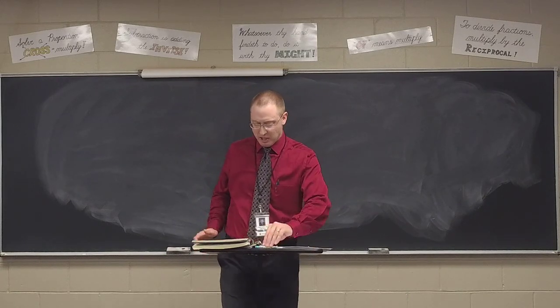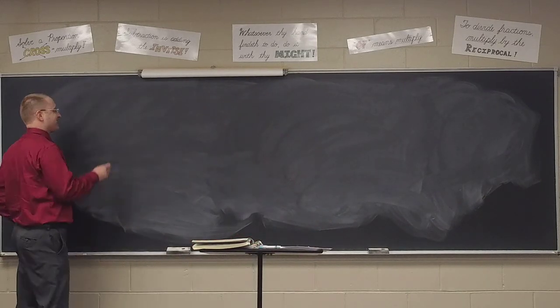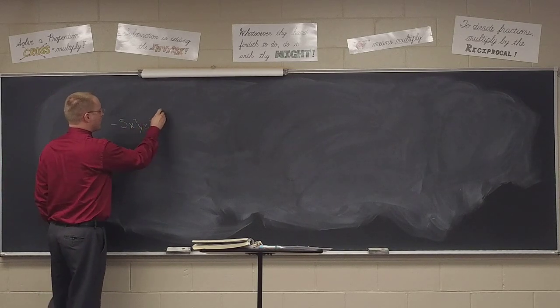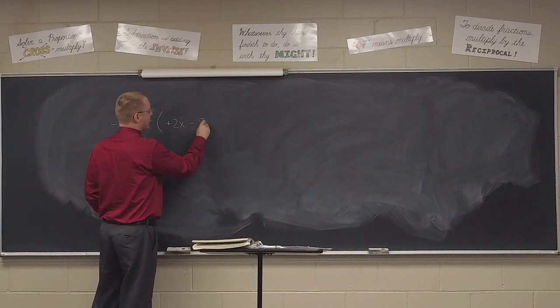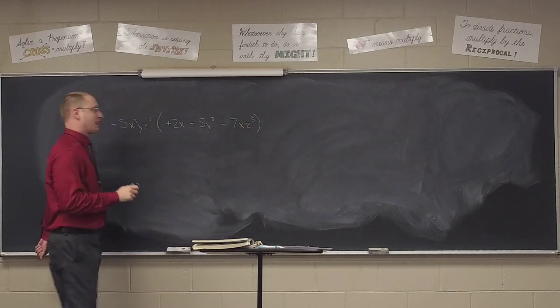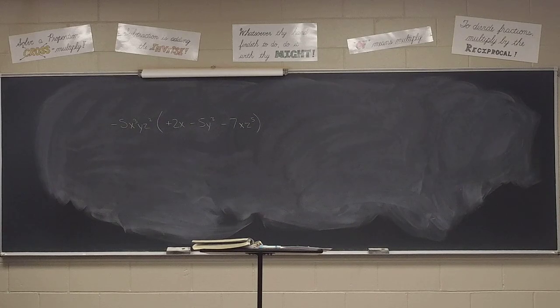Great job there. Let me give you one more real quick, since there was a little bit of hesitancy there. Suppose we had a negative 5x cubed yz squared. Wanted to multiply it by a 2x, positive 5y cubed, negative 7xz to the 5th. At your seats. Positive 5y cubed. I better say negative. Whatever, multiply that. Yeah, anyways. Do what I wrote. Distribute at your seat, on paper. Sign, number, letter.